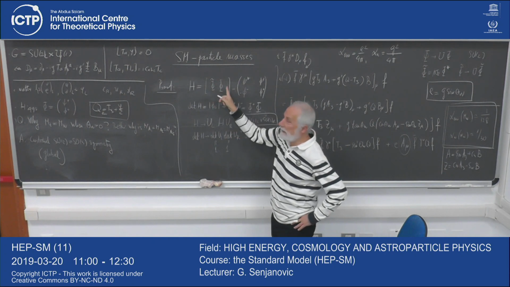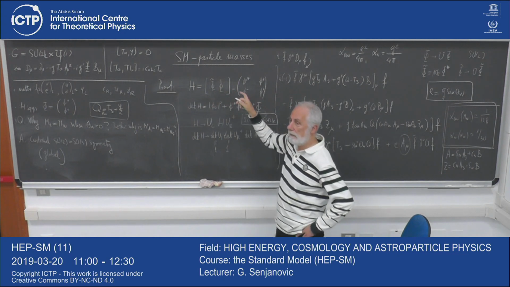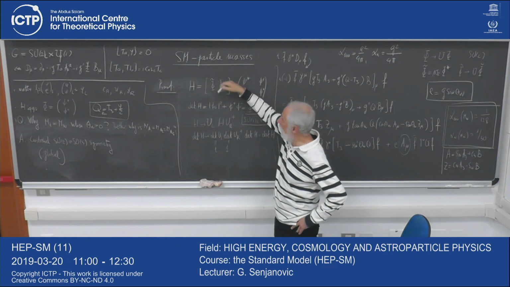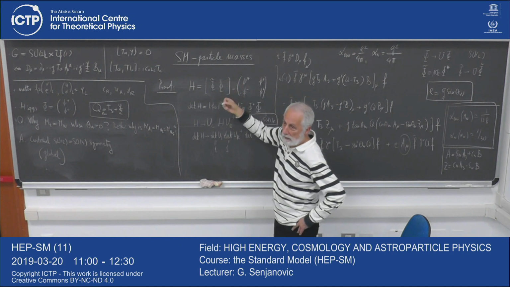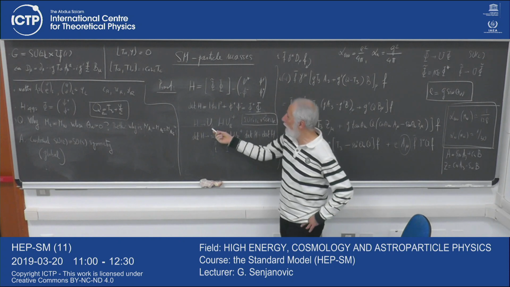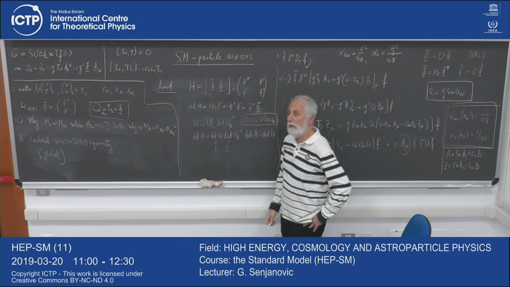Notice that I took phi tilde phi, not phi dagger phi as I started on Wednesday. That will be a sub-case, which may be interesting. I have to take phi tilde phi so that it is complex, because if I had taken phi dagger phi, it would be Hermitian and would never transform like this. And I ask, what is the most general? I can rotate by a unitary transformation on the left.